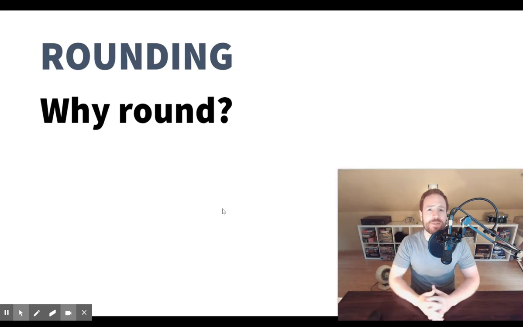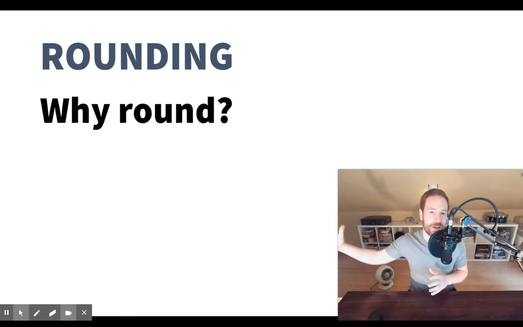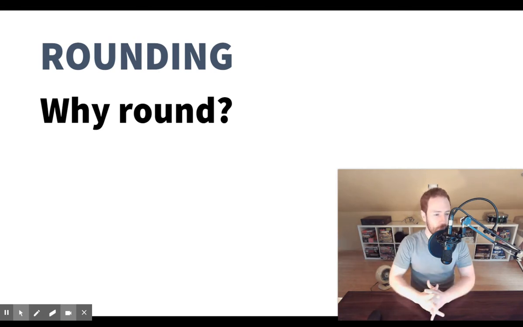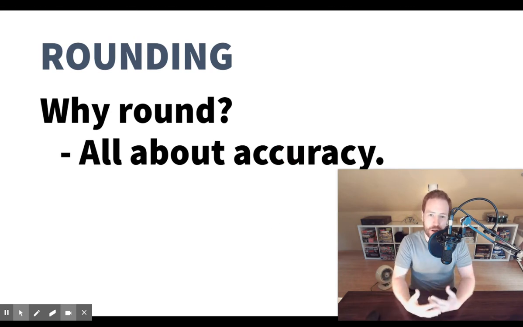First of all, why do we even round? Why don't we always keep numbers as long as we can? Why don't we keep an entire number as long as the calculator spits it out for us? Well, it has to do with accuracy. Remember, numbers and significant figures are all about accuracy.